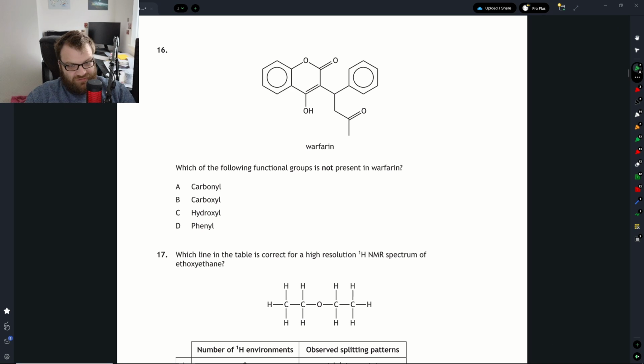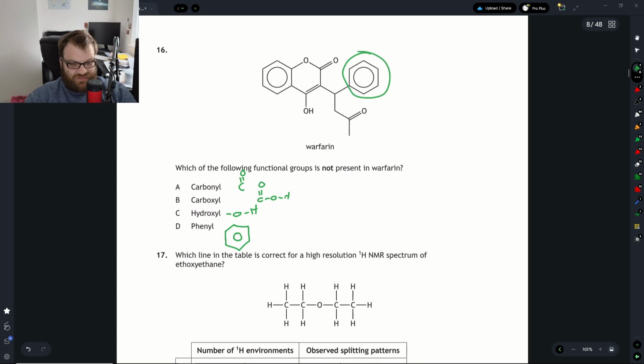Well, a carbonyl group, we have C double bond O, carboxyl, we want C double bond O, then OH. Hydroxyl is an OH, then phenyl we're looking for a benzene ring. What stands out to me first is the benzene ring, the phenyl ring. We have just an OH here sitting there. Thing you need to watch out for is, yes, we have a carbon double bonded O. There is no OH connected to that carbon, which means it's not a carboxyl group, but it is a carbonyl group. Up to here looks quite similar to the C double bond O. OH would need to be on the end there. That's not. This is an ester link. They're quite easy to get mixed up. You're looking for the COOH rather than just COO, making our answer, the one that's not present, going to be a carboxyl group for that one.